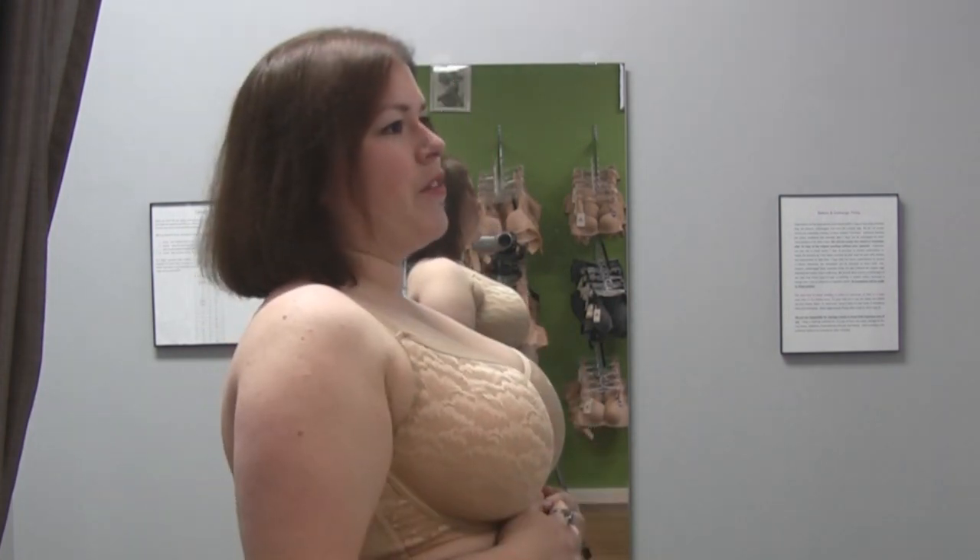The underwires are also very nicely rounded. The cup shape on many minimizers to me is very smooth and just pushes inward, but the Somanta manages to give you incredible lift while still minimizing projection and keeping the overall profile rounded — and I really like that aspect of it, particularly because it bridges the gap between someone who wants a well-fitting t-shirt bra and someone who wants a minimizer. The wings are super soft material — I can never fault Somanta on using poor quality materials. They feel secure and anchored to the body, with a nice lowness to the sides of the cup so it doesn't feel like it pulls. The fabric on the cup is also a little bit stretchier, enabling greater range of movement.